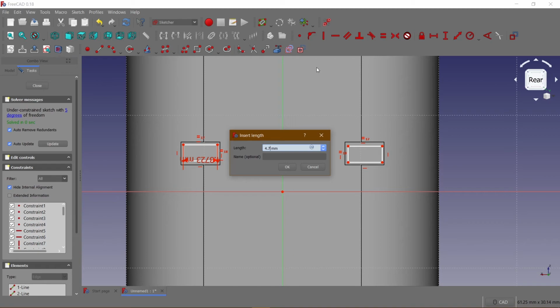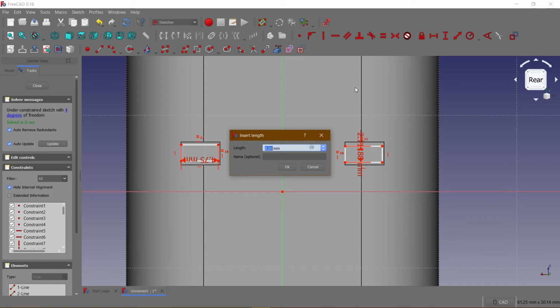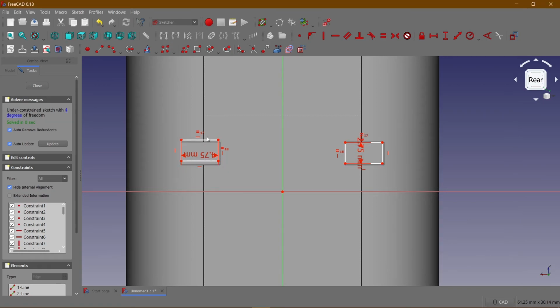I'm going to make it 4.75 because I want it to be inside the bigger rectangle. So I'm going to give it a height of 2.75. So basically the thickness is going to be 5 minus 4.75. So the thickness around should be around 0.125 since it's going around it. So there you have it.